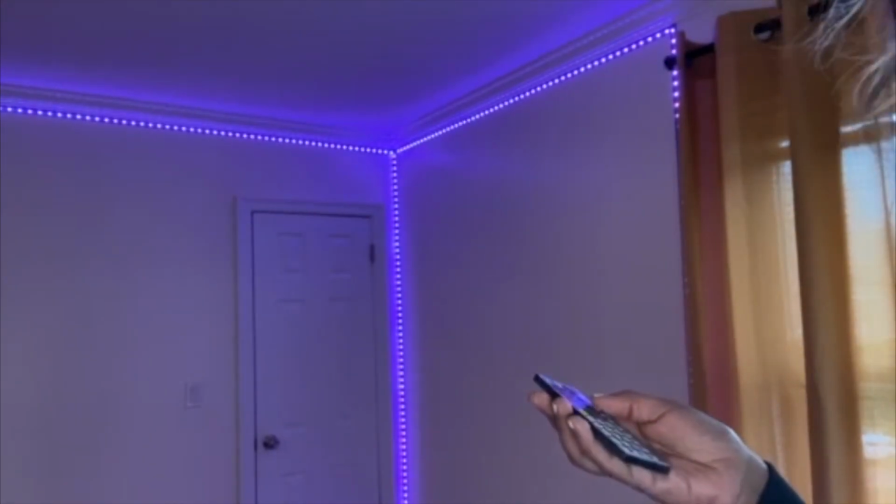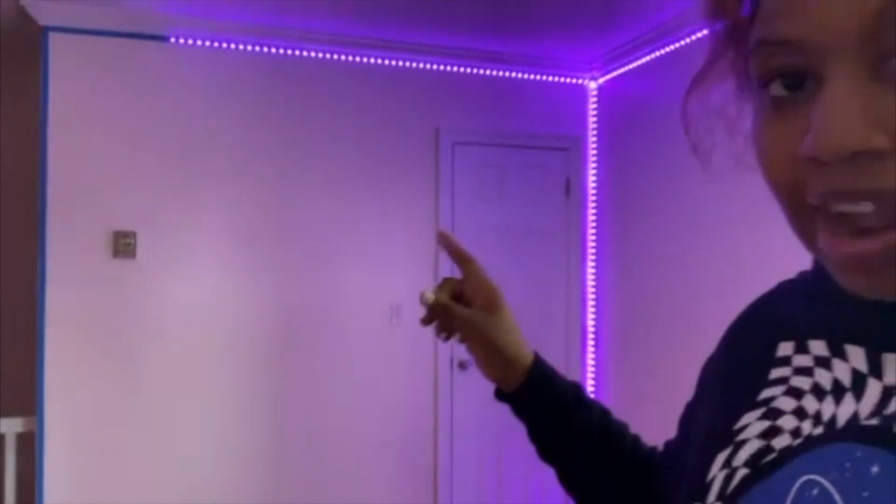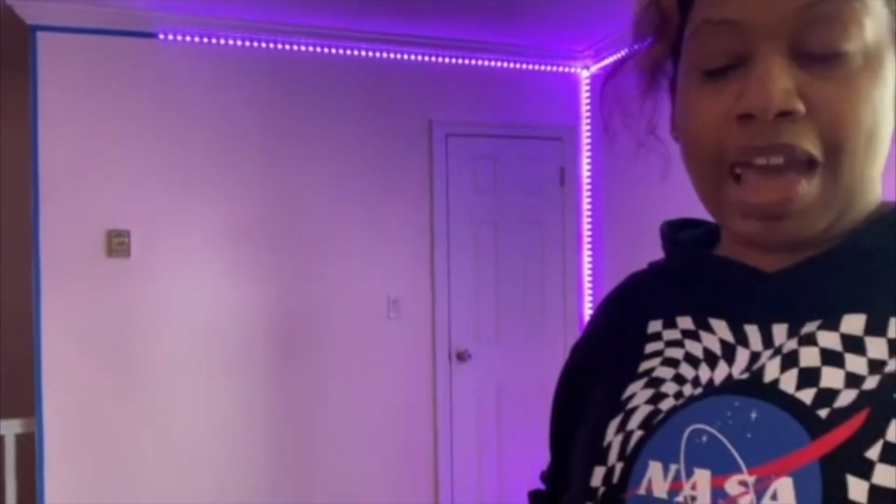That's my technology coordinator. So as you can see, there is just one little teeny weeny problem. We are completely out of lights and I still have more space to fill. So what I did was I ran the painter's tape all the way down the other edge. And since there is a socket on that wall, I'm gonna just run it up after I get some more lights. So I'll definitely have to put that on my list to go back out to get more lights. But you know, it is what it is.